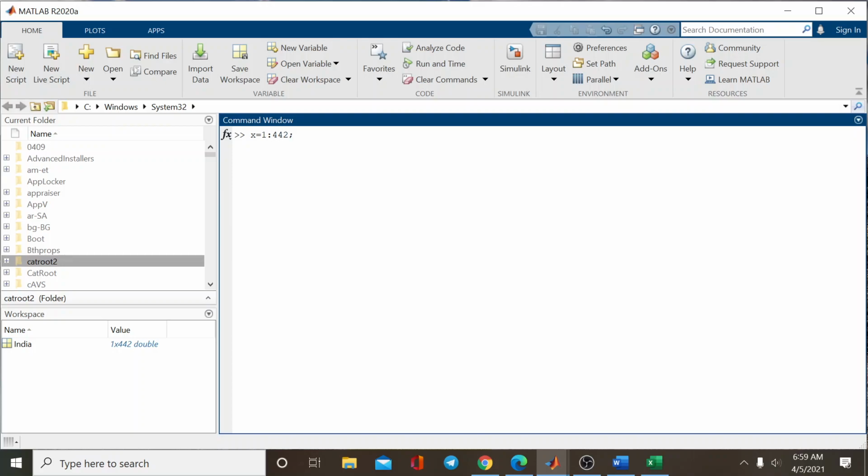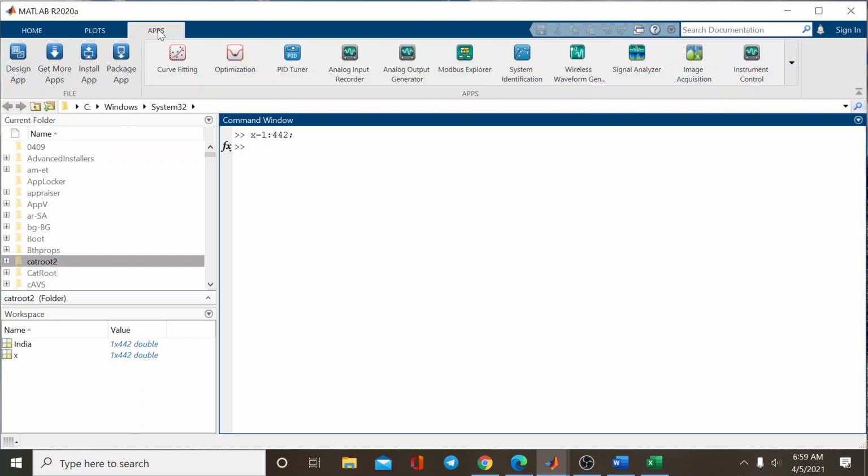What this will do is define a variable x, which will take values from 1 to 442 in intervals of 1. So now you can see there are two variables in this workspace: x 1 cross 442 and India 1 cross 442.